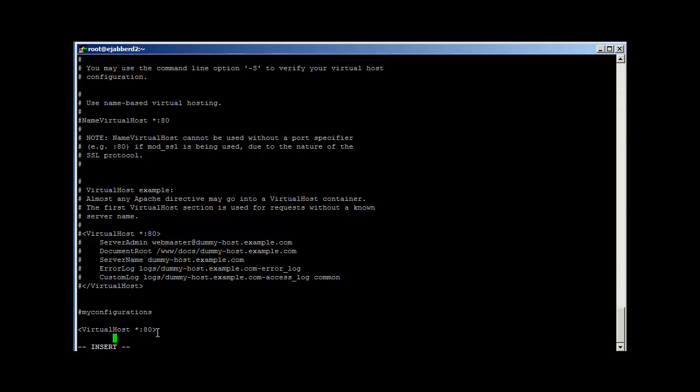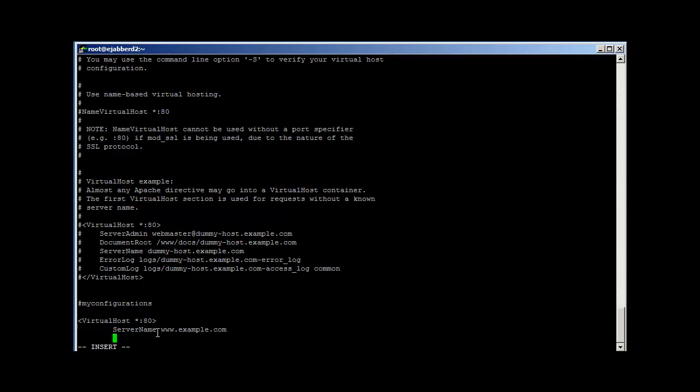The next block is actually the way Apache figures out which block of virtual host to execute and what files to serve in a multiple web hosting environment, and that is by the server name. Server name, let's say www.example.com.